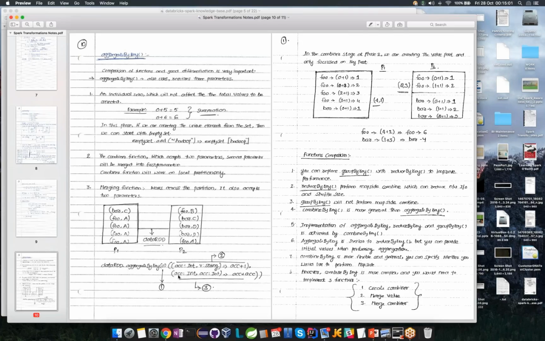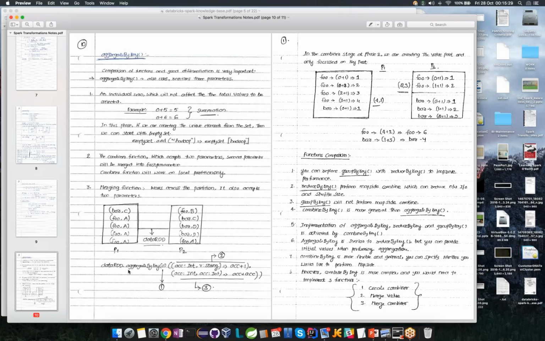If you see here, accumulator int and accumulator int, the third part is merging the functions, because this partition will give you one accumulator, and this partition will give you another accumulator. This one will be int, this one will be int. So you must be aware of the output of each level of your function.